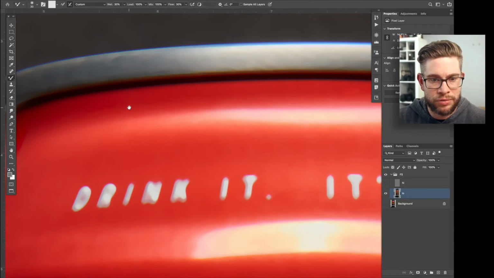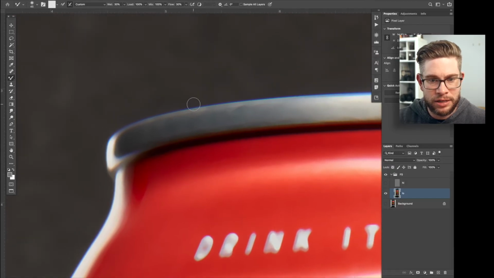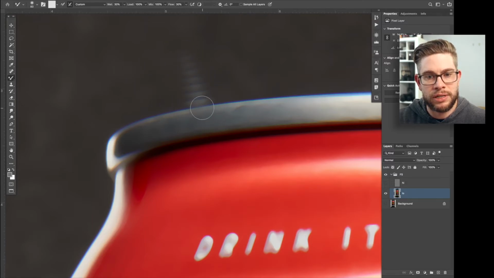Let me just demonstrate that in an area that doesn't matter. So I'm going to make this really big, and I'm going to drag up, drag up, drag up. You can see what I'm doing is I'm starting to smudge that paint, but then there are those lines there. So then you drag down, you drag down, you drag down. You start to smooth everything out. So that's the idea. I'm going to undo that a bunch so that goes away.